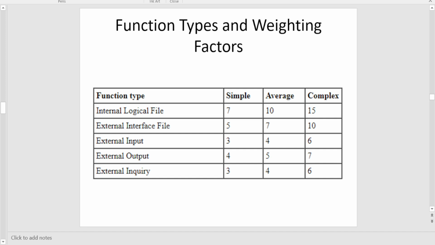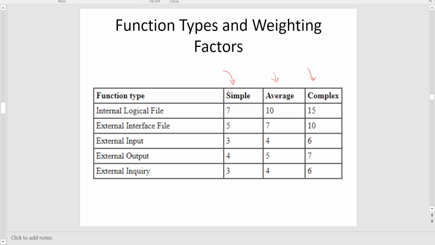But what this weight signifies is a certain level of characteristic, whether these inputs, outputs, inquiries and all these parameters are simple, average, or complex in nature. So weight increases in that order, and they are predefined.